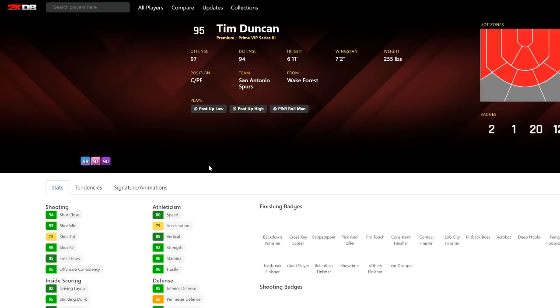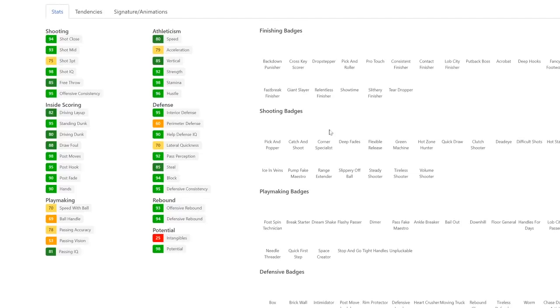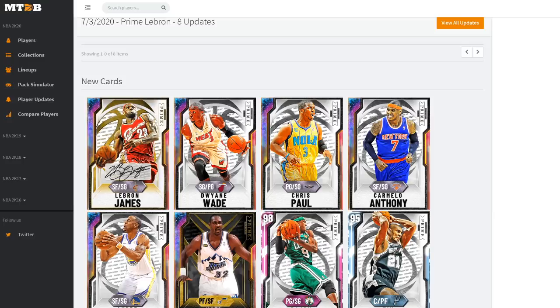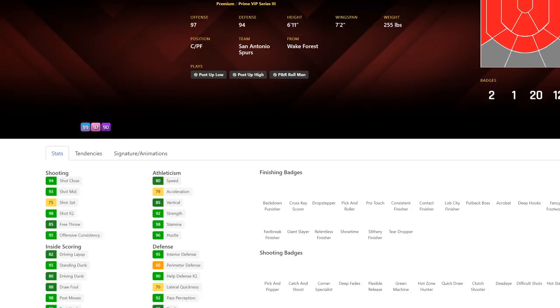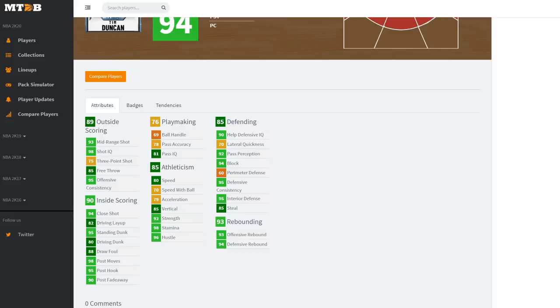So we've got Tim Duncan here, and look at this. This is a huge thing right here. Obviously, unfortunately, you can't see the cards, but it's a big thing: wingspan. This site allows you to see everything about a card, except for the fact that the badges are not loading right now, which is really annoying. So I might have to go a little bit with MTDB. Obviously, this is a brand new site, so certain things are loading, certain things aren't. We can see here 6'11", 7'2" wingspan, which is huge.